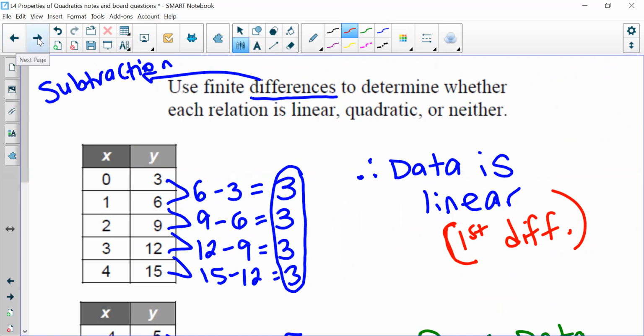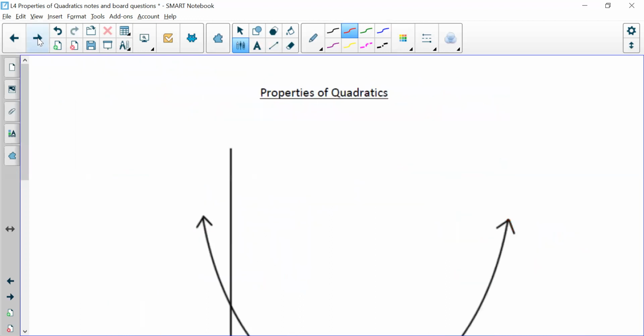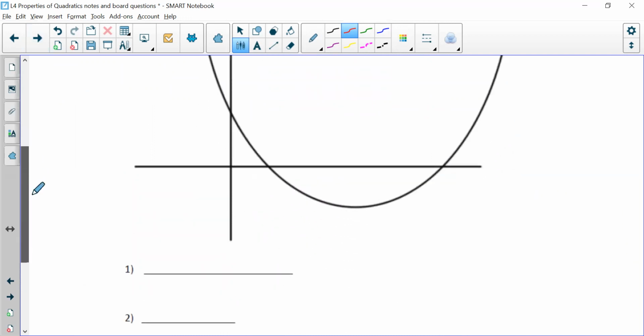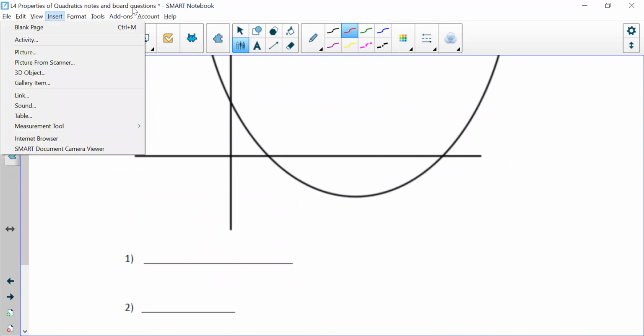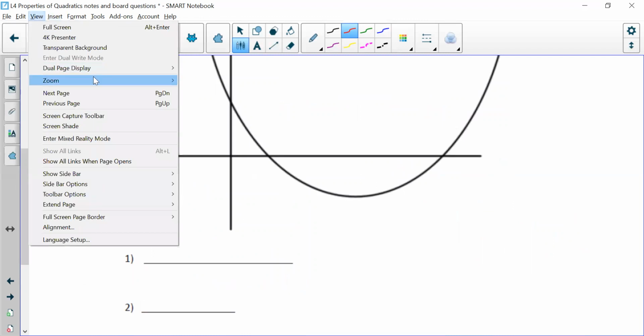We don't work with tables of values too often. We work more specifically with the actual equation for the quadratic function. So we're going to start learning how to interpret the equation. We're also going to learn eventually, if I give you some points on the graph, how do I come up with the equation? Because it's just more useful to work with. Here, I just want to get the notes of the properties that we were talking about of a quadratic function on picture here. Let me zoom out a little bit.